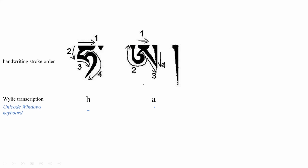And then your ah. You start in the middle. You give your beginning headline here, this middle one. Then you can come down here. I tend to do this. Here they do sort of a fancy tail here. With a ballpoint pen, you probably won't notice a difference. Just have it be regular. It doesn't need a fancy top like that. Then 3 and 4 to finish. And then your she. So you can pause to practice.